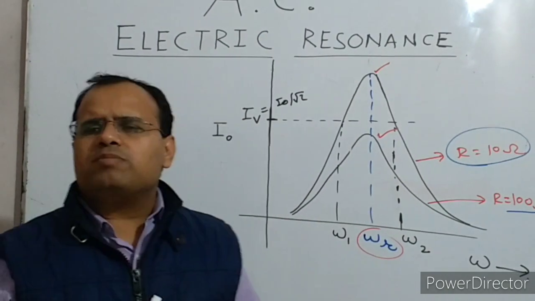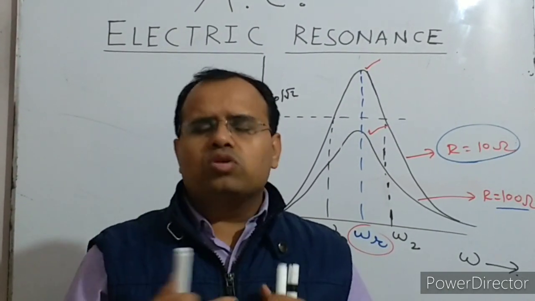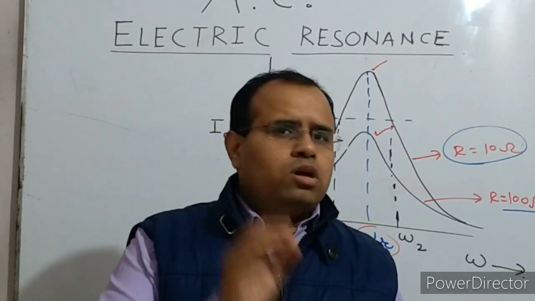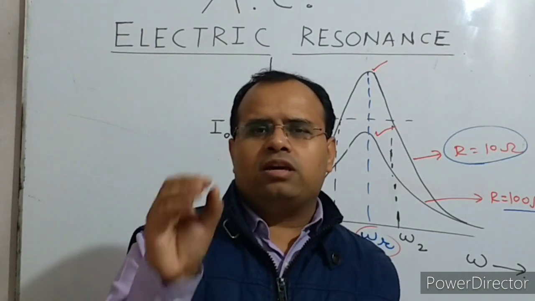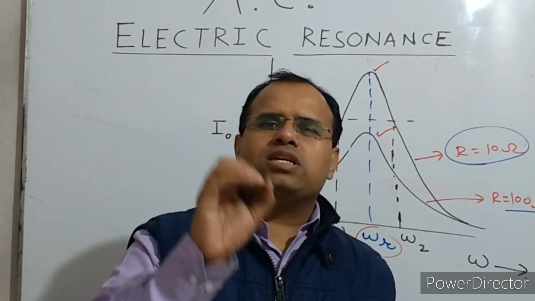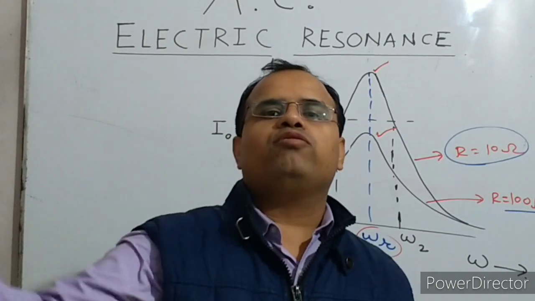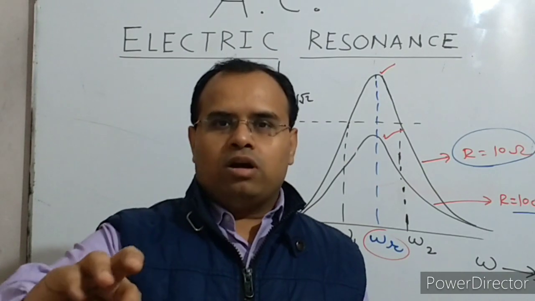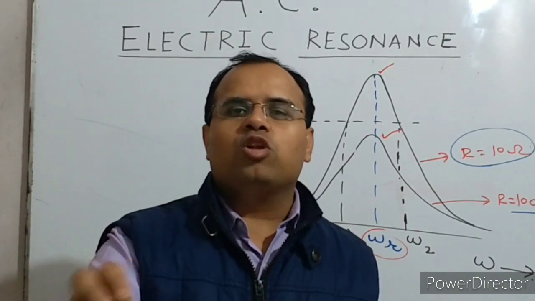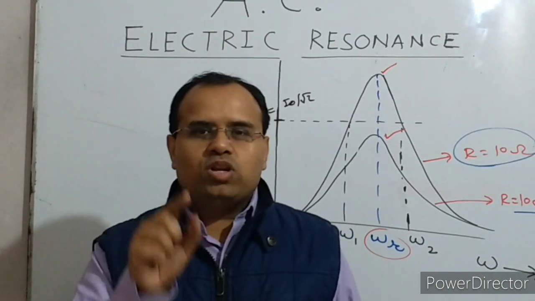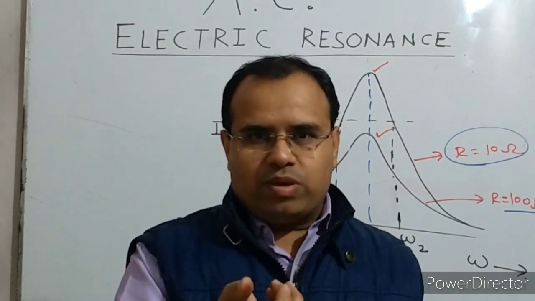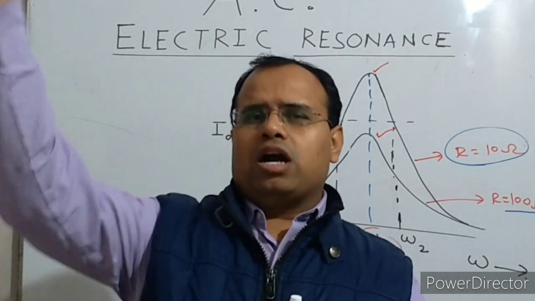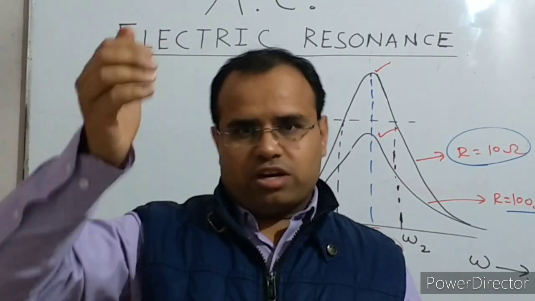Now, this type of acceptor circuit, you must have noticed, suppose that radio sets are there, and if you want to play a radio station whose frequency is a particular frequency, say 93.4 FM. Now, if you want to play this 93.4 FM, you rotate the knob, and when you do that, actually the variable capacitor changes its frequency, and the radio set sets its frequency according to the frequency of the waves which are reaching.